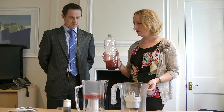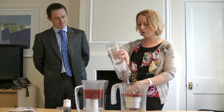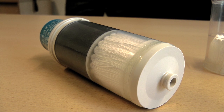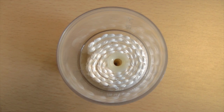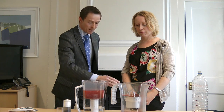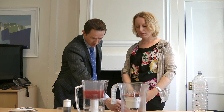We're here doing a demonstration of the CleanSui filter jug and a jug that's also widely available on the market. We're pouring in iron oxide water, and we're going to see what the difference is between this and the end product. The CleanSui jug contains a cartridge that has more than one layer of filtration — an activated carbon layer, which is the first layer the water goes through, and then a secondary layer called a hollow fibre membrane. The hollow fibre membrane is fine enough to remove the metallic solids in this water, whereas you can see that some solids are going through the other filtration and ending up in the water at the bottom.